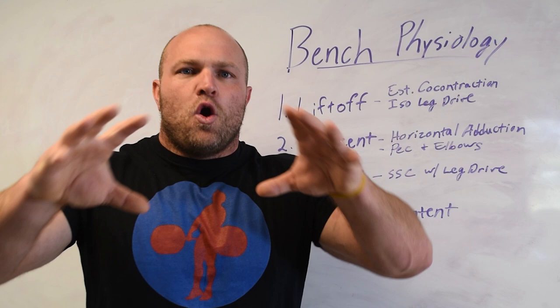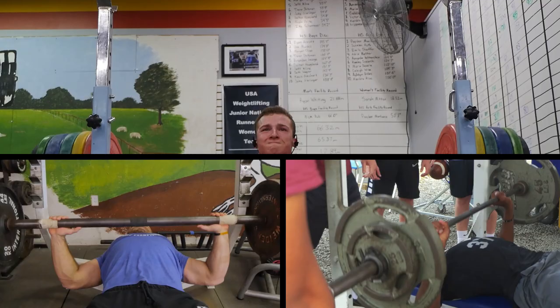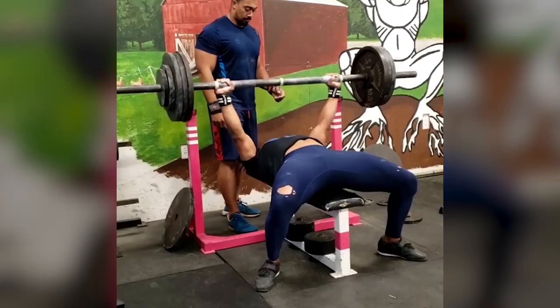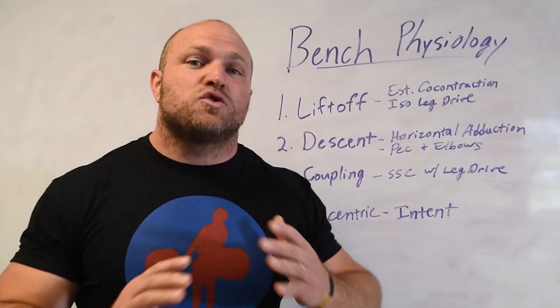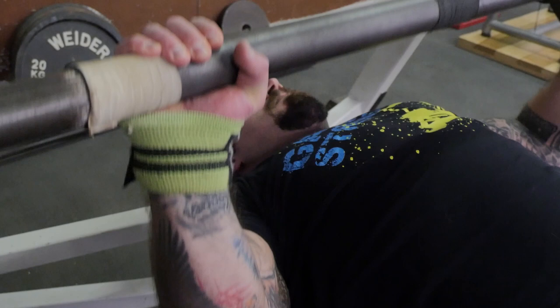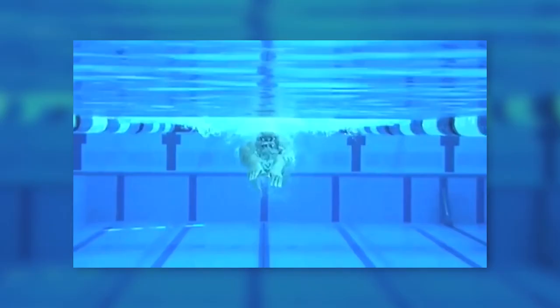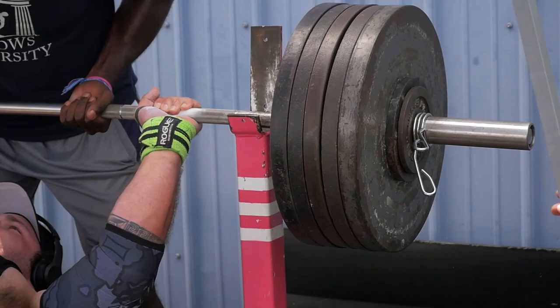When we're talking about the bench press it's really important that we understand what this means as a whole. The bench press is essentially the squat of the upper body — arguably the best upper body movement you can do to increase your strength and power output from your chest and arm extensors. Done properly, it will keep your shoulders healthy and it'll keep your ability to apply force in track and field, throwing, discus, shot put — even breaststroke and swimming utilize the pectoral muscles quite a bit. So we've got to execute the movement as properly as possible.